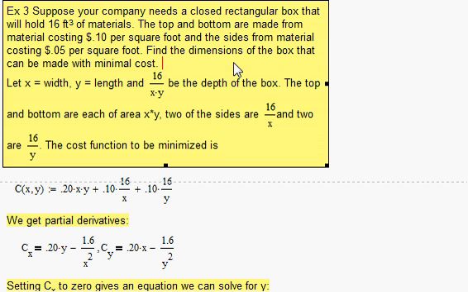And you know, if your company is making like 100,000 of these boxes, you can imagine how much money you'll save them, and perhaps then you'll be worth your income.